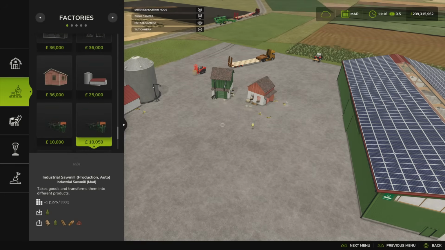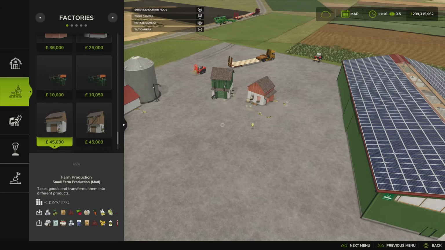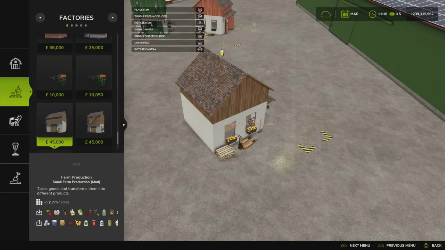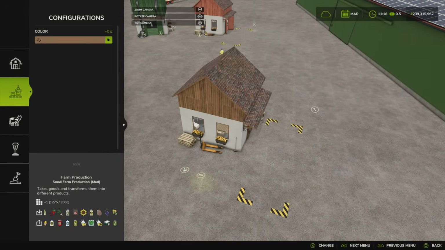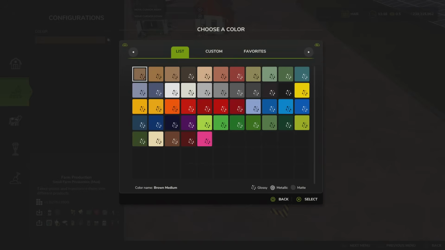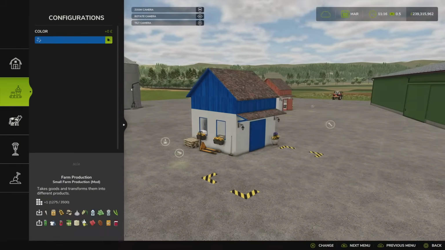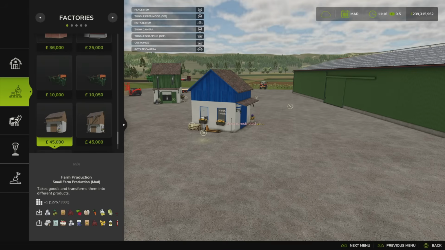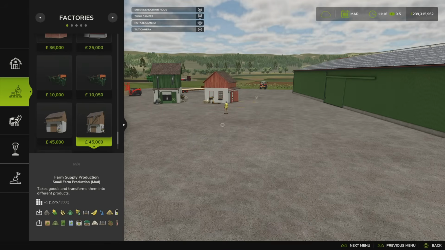But if we come down to here, there we've got a farm production building, which is this one here. I said 45,000. We click on that, swing it around, and pick what colour we want to go for. Let's go blue, for example. There you go. And you can obviously mess around with the hue and stuff on those. And then next to that, we've got the farm supply production.